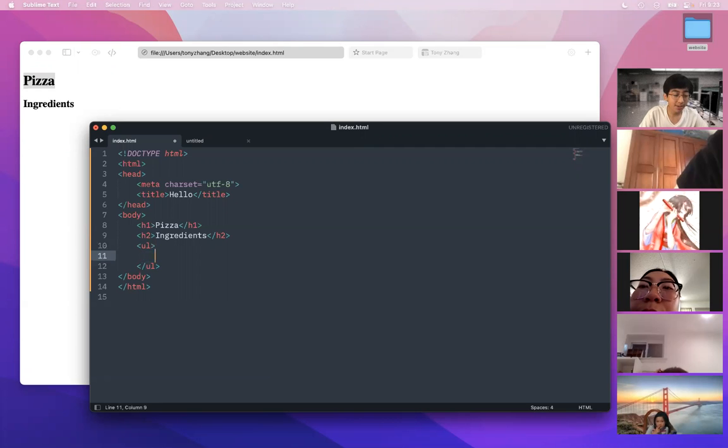Inside this, there's another tag called LI, which stands for list item. You just do that and complete it. The content of that tag would be flour, something like that.